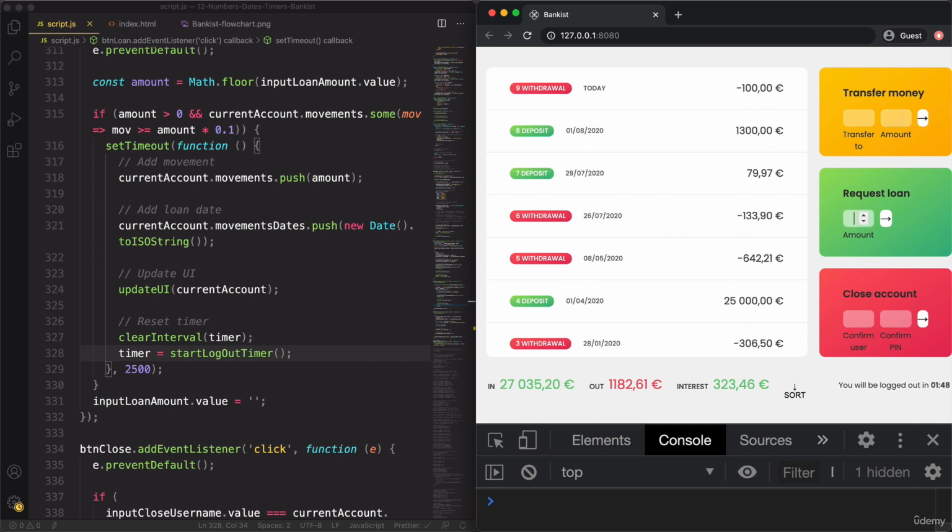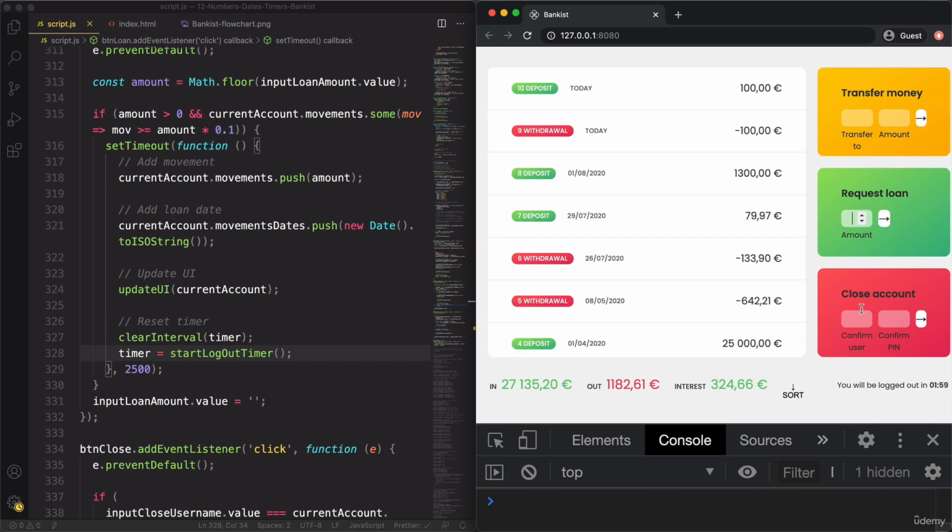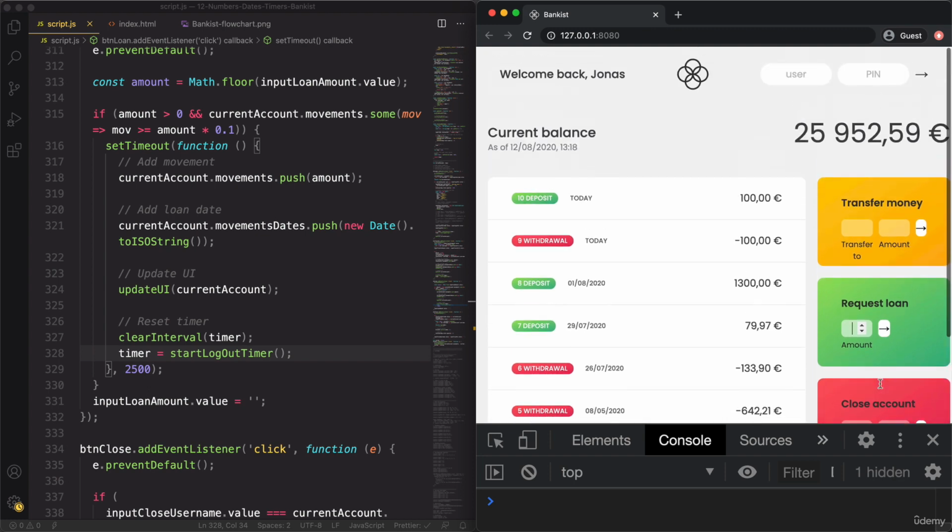The same, when we request a loan, let's say 100, and then after the 3 seconds have passed, then our loan got approved indeed, and our timer reset to 2 minutes. Beautiful. Great. So our application is now actually finished and feature complete.